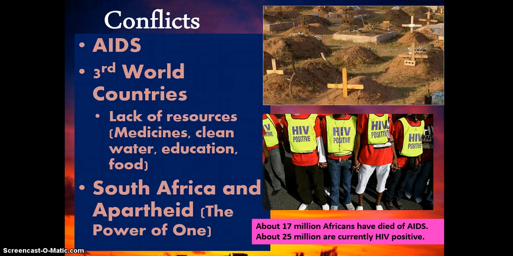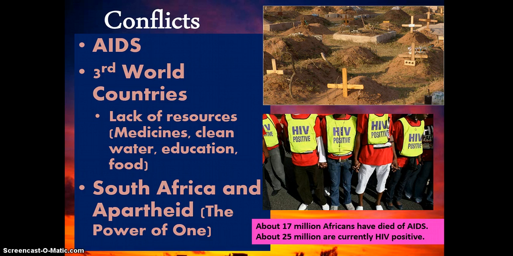Now, let's talk about conflicts in Africa. So some big things here. We have the AIDS issue worldwide with Africa. The United States sends a lot of money yearly to Africa to help with this, purchasing medicines and supplies and sending doctors and so forth. Mythism is an important part of culture in Africa, so we see that with animism and ancestor worship. But myth is a big way that misinformation is spread, in particular about how AIDS is transmitted person to person.